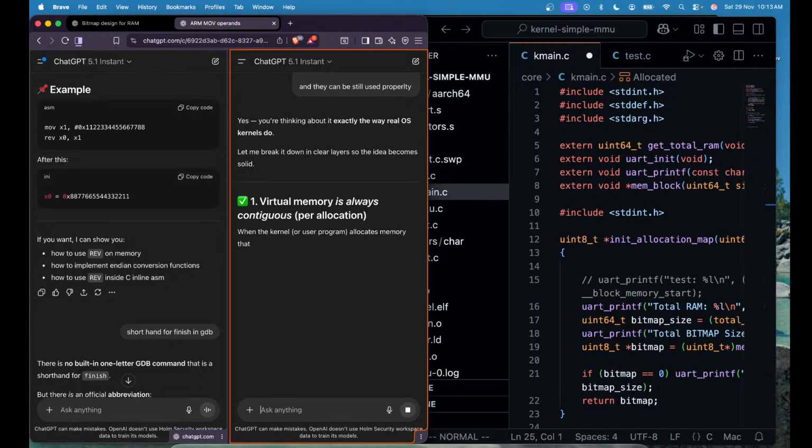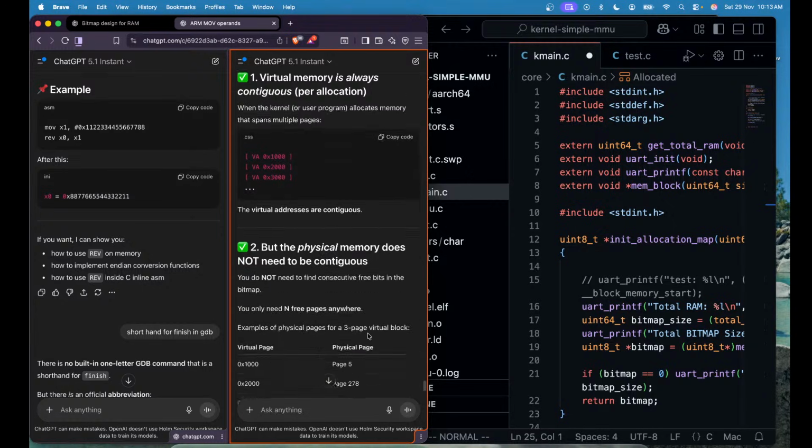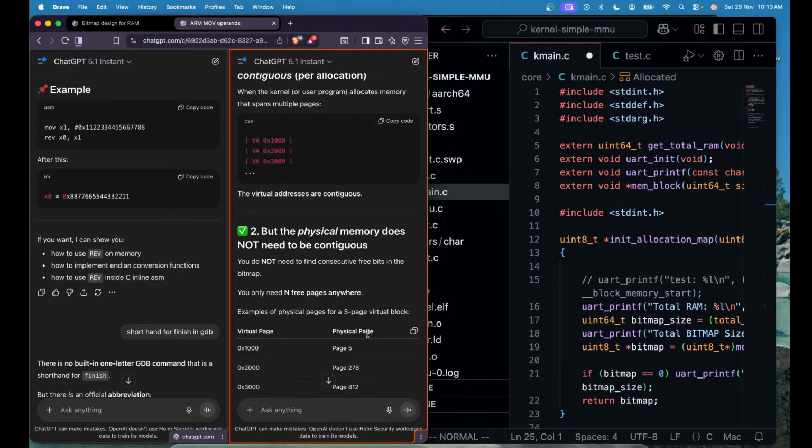So virtual memory is always contiguous because the user or the kernel, they have a virtual memory address space. So for them, there's no patch. They could easily find a bit of continuous memory. But the physical does not need to be contiguous.